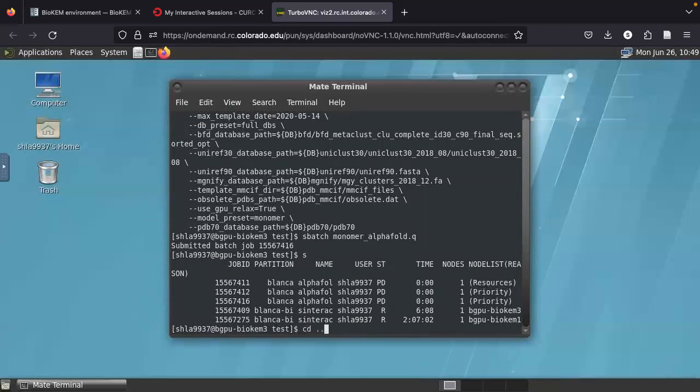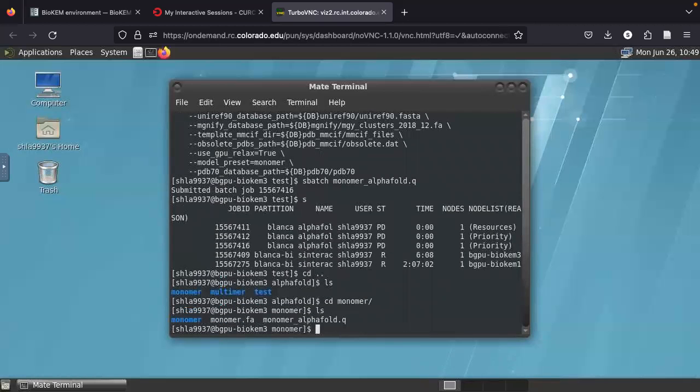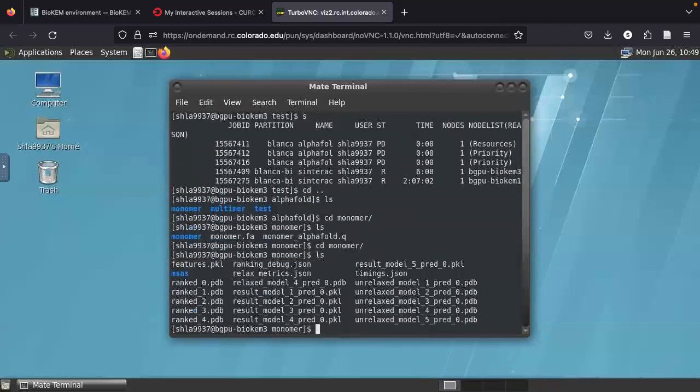Just as a point of how AlphaFold works, these are folders that I've already folded. If we look in this monomer one folder, this was a monomer that I told to fold, and it'll give you a bunch of different files in here. If the job is finished, it will have these files called ranked, and then a number.pdb. That means it's folded all the models, looked at all the models, and figured out which one it thinks is the best answer. And the best answer is always this ranked_0.pdb file.